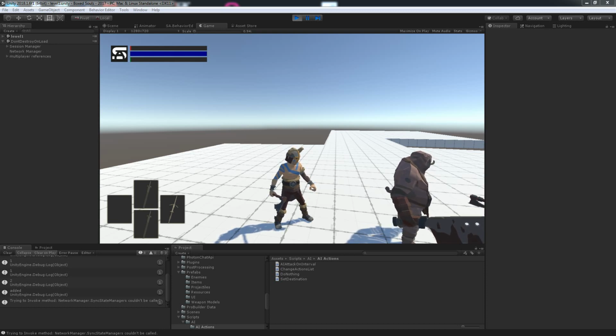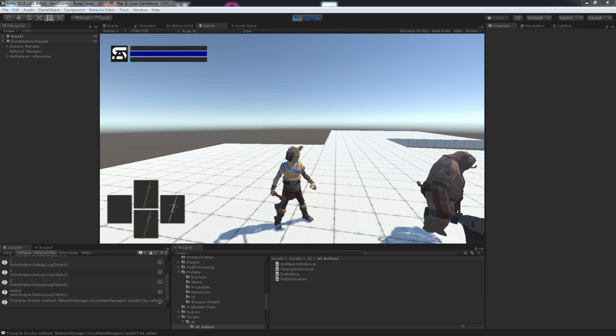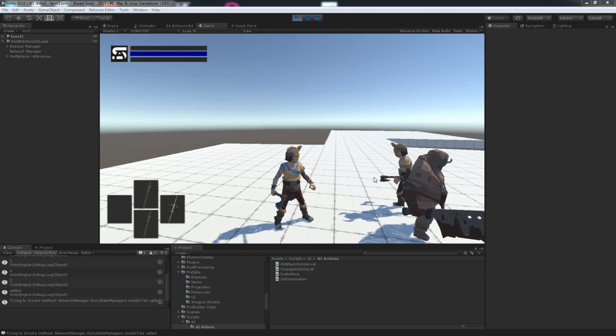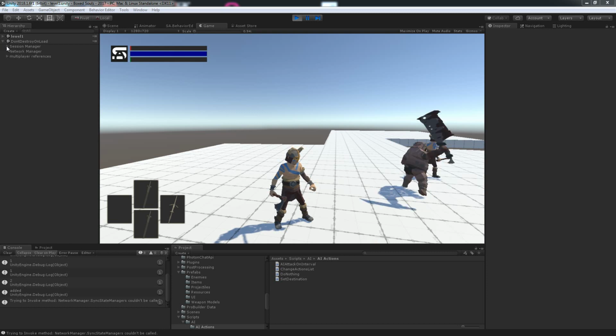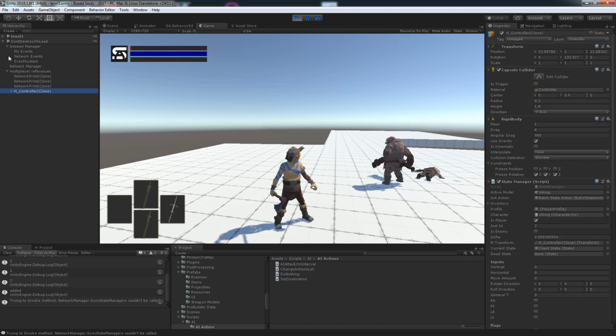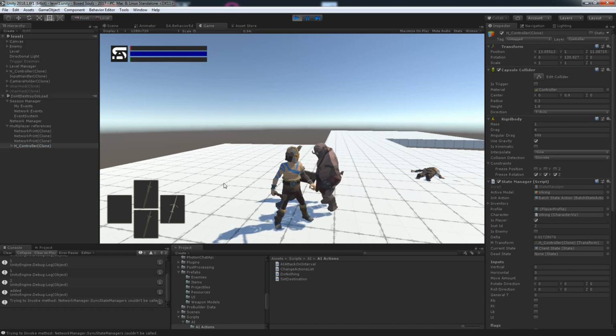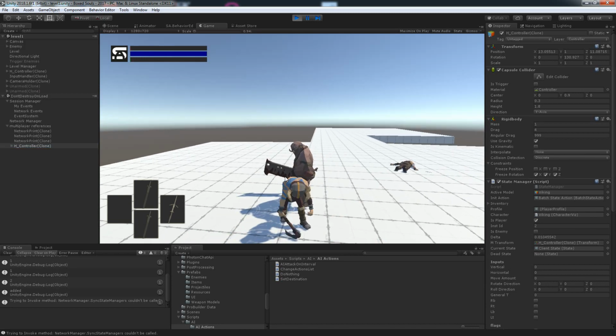Or I think I know. I think the rigid body is probably going haywire or something on this guy. And we can check this from here actually. We can check if the enemy, and he's going to attack, yeah.